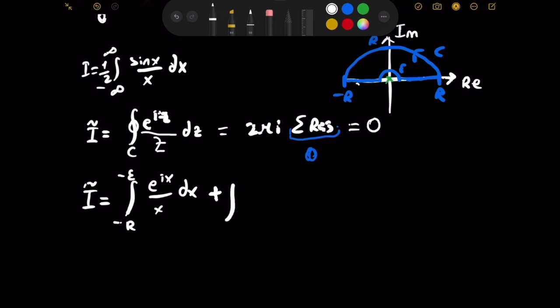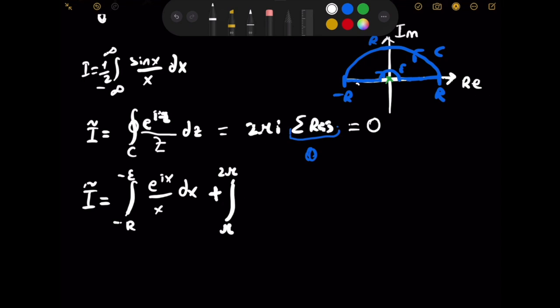So now we're going to parameterize the semicircle, but in a different manner, because we can't say z is x. We are doing a semicircle. And notice that we're going, well, how are we going? We're going from pi to 0, I think, or, well, we can say pi to 2 pi. It doesn't really matter, but let's say from pi to 2 pi, right? If you just go around the contour, we start at pi, and then we end up at 2 pi.